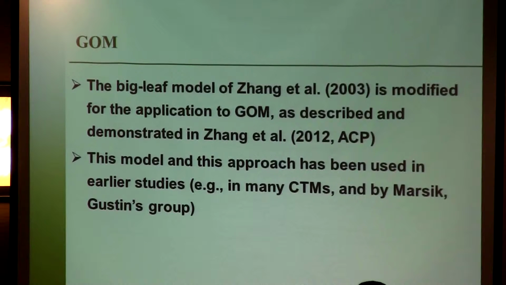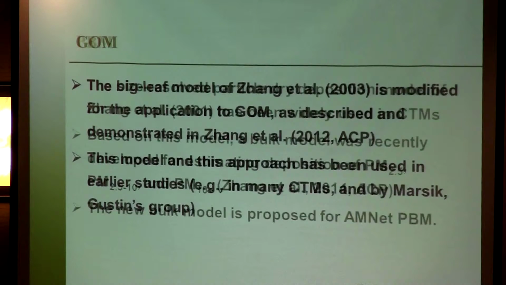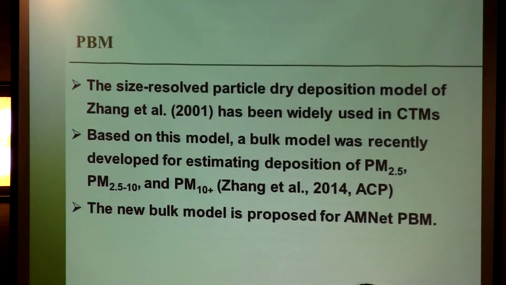Then later on, when I used the LIT4 data, MNet data, everything put together and calculated everything, I found that alpha, beta should be 10. That's the paper in 2012. I think that's the best mercury dry deposition estimation so far, because we use the LIT4 measurements to constrain the dry deposition estimation using this big leaf scheme. And this model has been widely used in chemical transport models and by a few groups as early as IES touched mercury. So I won't go into the mathematical formula of that one.